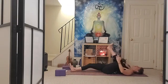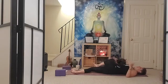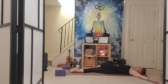And bring that knee back into your chest, and we're going to come into a twist. So bring that leg across your body. So this is our right leg. We want to keep our right shoulder on the mat. So if your knee doesn't touch, or if touching causes your back to come up, your shoulder to come up, bring it back up. Extend that right arm long to encourage that shoulder down.